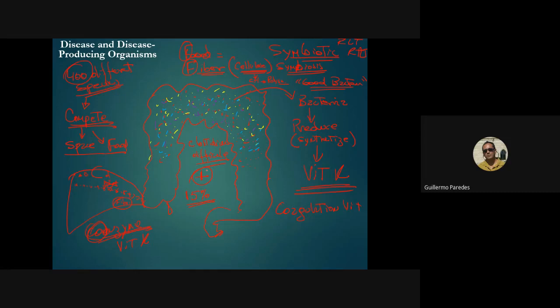For example, your eyes have a normal flora. They have good bacteria. And that is going to prevent the bad bacteria from invading you, because the good bacteria is going to say, no, this is my place, I kick you out. So the bad bacteria cannot invade. Same, we have flora on the skin, the flora of the skin.